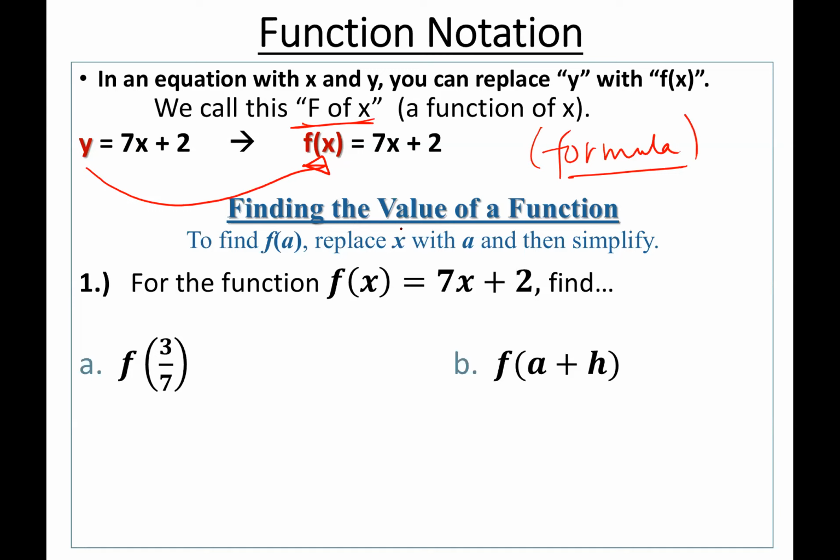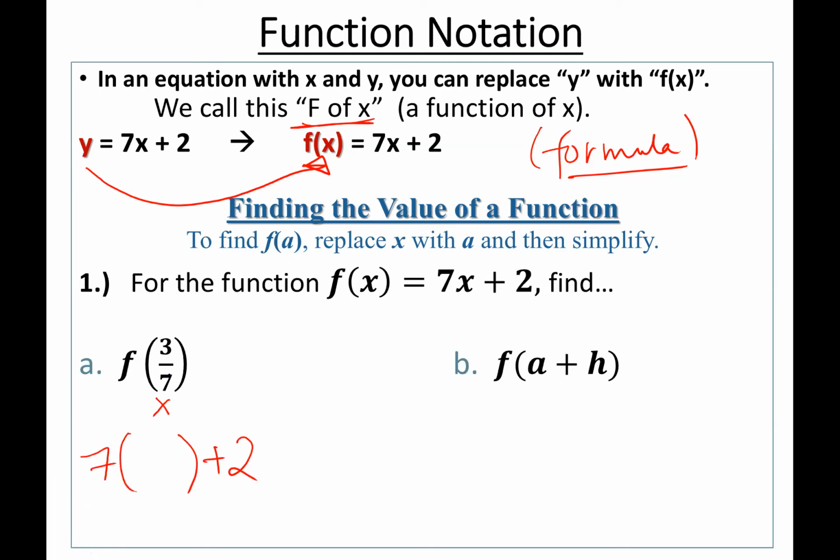Okay, so finding the value of a function basically means you're plugging a number into a function and you're getting an answer. I purposely picked some slightly trickier examples here. Here's a function, f of x equals 7x plus 2. This is a line. Just like in our last lesson, how we made a table of values, we could plug almost anything we wanted in for x to get a corresponding y value. We're going to plug in 3/7 for x in our first example. F of 3/7 means we're going to replace x with 3/7 in our function, in our formula, basically.